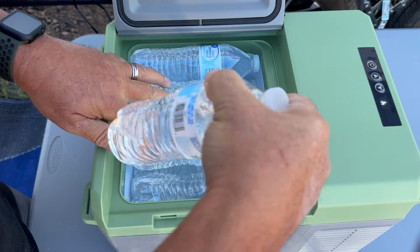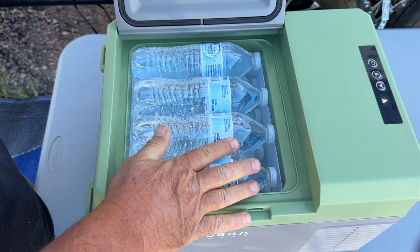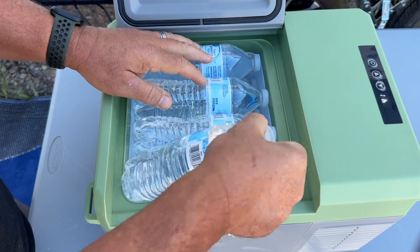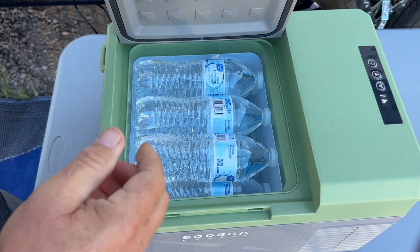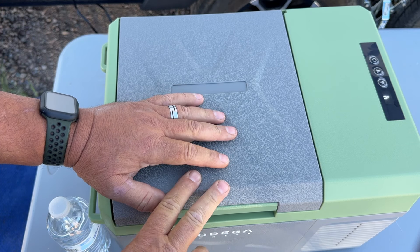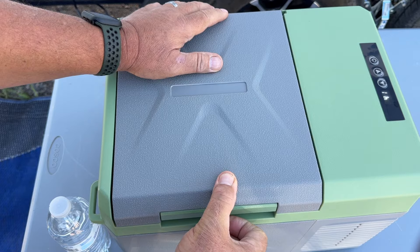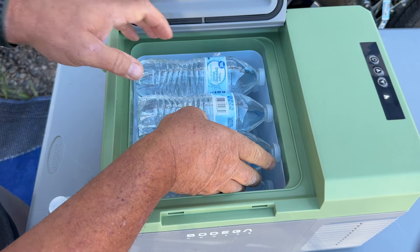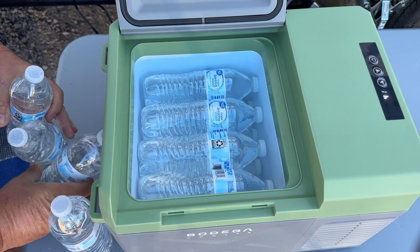You've got to get them lined up right — they fit tight in there. Will it fit one more row? Yes, I think it will — maybe not. Okay, so that's nine, ten, eleven, twelve — but it won't shut with that many. If we put three in the low spots it's still a bit too much. It holds up on the lid and pushes back up, which means it won't seal on the lip. I'd say eight is the max.